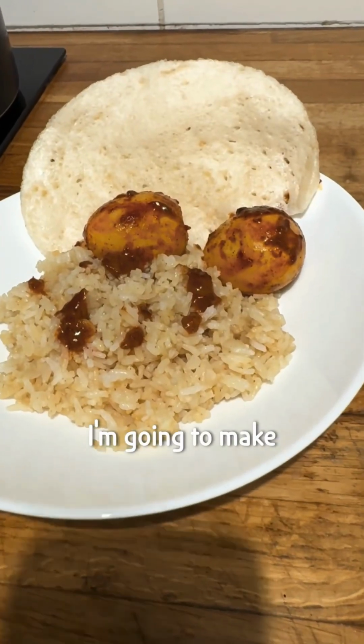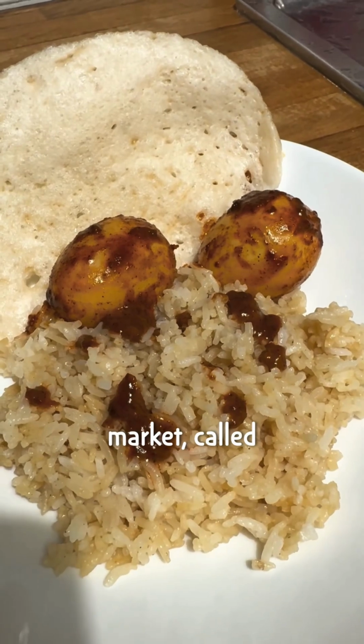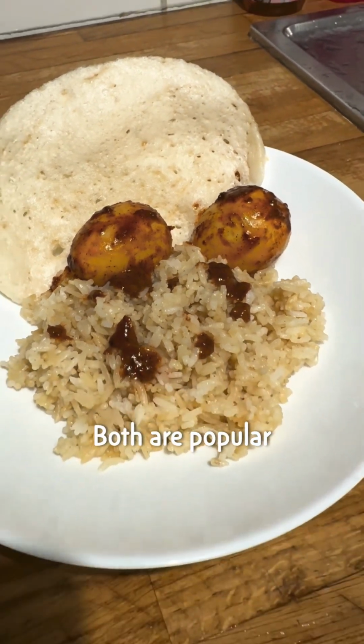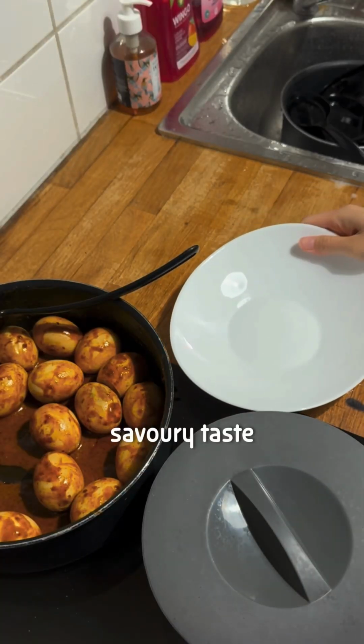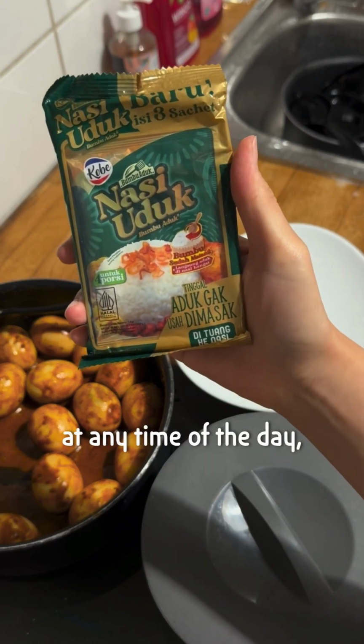Hi Z! Today I'm gonna make Indonesian fast delicious foods using ready-to-use seasoning on the market called Nasi Uduk and telur balado. Both are popular Indonesian dishes which have rich savory taste, commonly enjoyed as breakfast dishes but can be eaten at any time of the day.